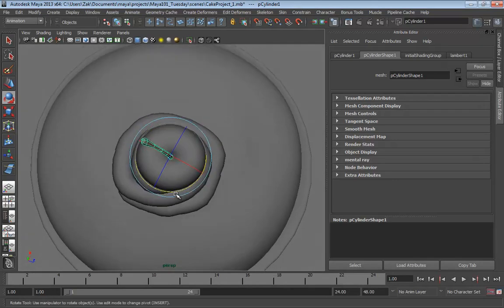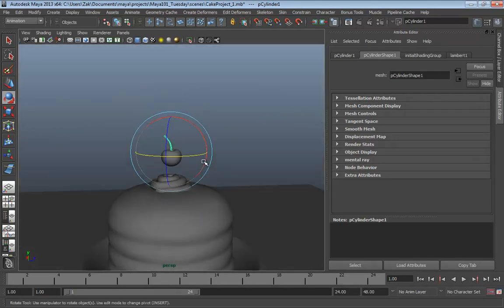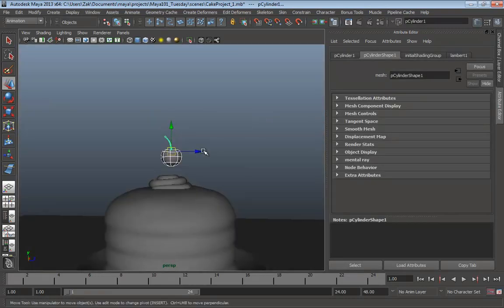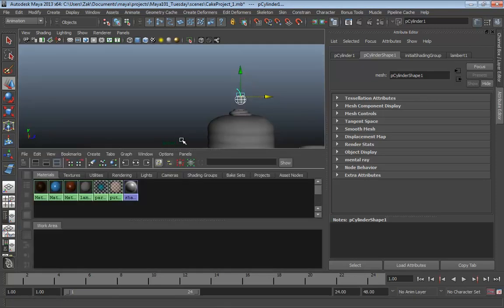Now, why, you might ask? It's simply because we're going to be animating in a Z forward direction. Basically, if I get my move tool out, our cherry is going to be moving this way. And I kind of want that stem to be pointing backwards to give him a little more emphasis of speed. Now, if you don't want to do that, that's fine. It's your animation. You're welcome to change things up as you like. But placement is going to be important, so let's start off.